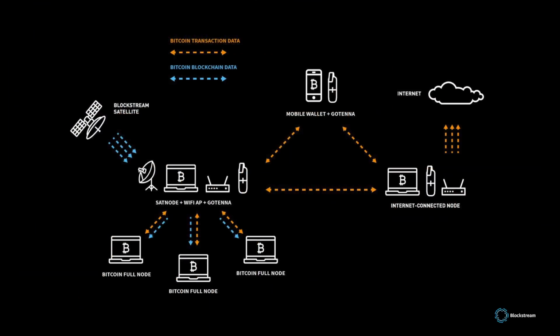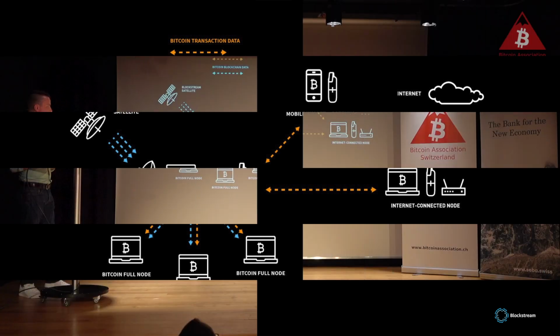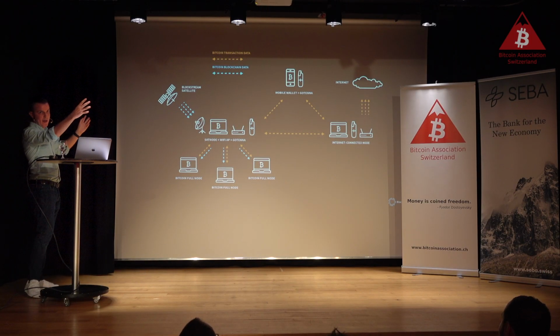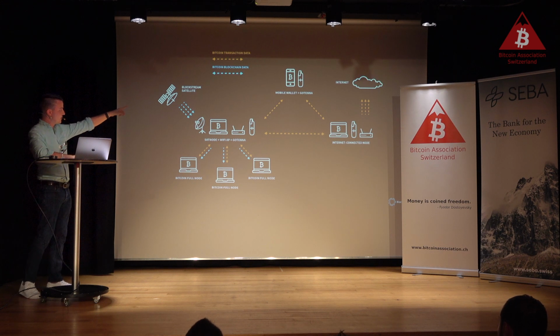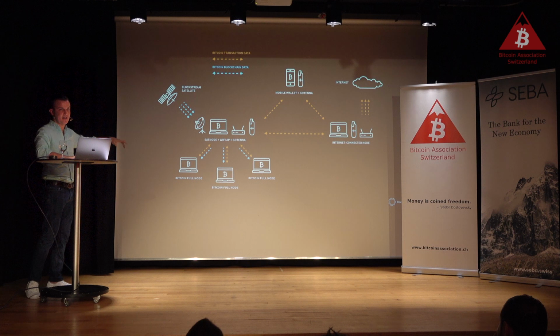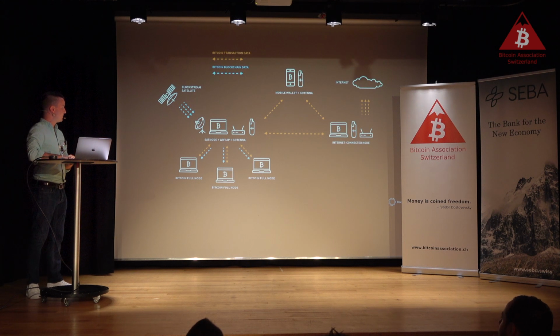So updating the diagram even further, we can really start to see a resilient Bitcoin network starting to form. So we've got the guy running his Blockstream satellite, fully verifying all of his transactions, helping his local community to do so too. And now with the ability to send transactions via our GoTenors, we can now relay those to other people and also to internet-connected nodes, so they can transmit that blockchain transaction data to the internet. I mean, you could create much bigger networks with this. I've just tried to simplify it to make it easy to understand. One thing to note in this is that we only have one device connected to the internet. All the others are disconnected, and they're using Bitcoin, they're transacting, they've got full nodes.